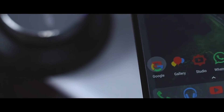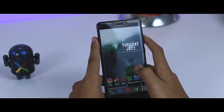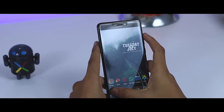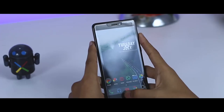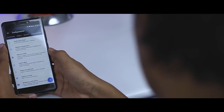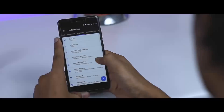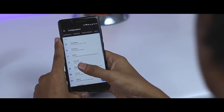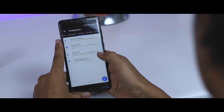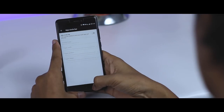The home screen is quite stock-like, as is the rest of the UI. In my usage of one week, I didn't face any lag while switching between apps and the overall experience is just buttery smooth. In terms of UI, there is nothing really eye-catching or unique about Resurrection Remix until you enter the configuration menu in Settings. If you know your way around, you'll have no trouble changing the UI to look the way you want. There are numerous settings to tinker with, and if this is your first time using a feature-packed custom ROM like Resurrection Remix, you might be overwhelmed at just how much you can change. If you love customization, this configuration menu is what heaven would be like.